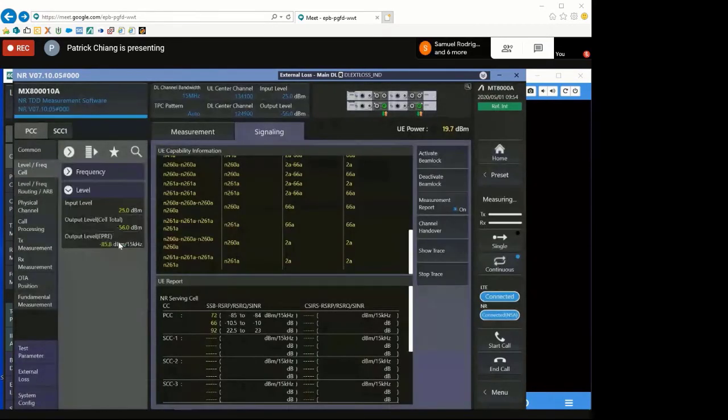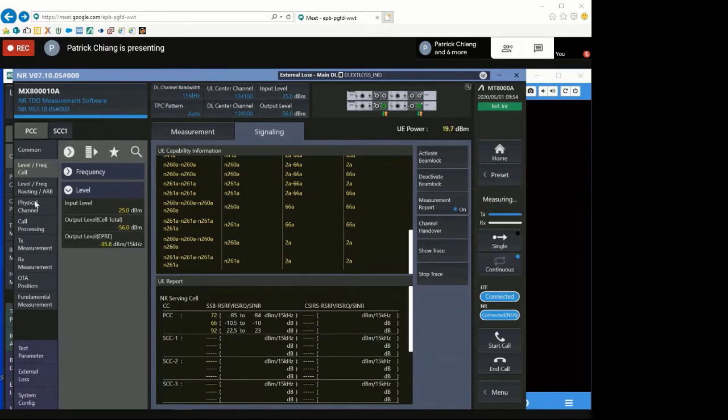Let's check again. Now I'm still transmitting negative 85, and the UE says 85, right? So now I know my downlink path loss is estimated correctly, given that the UE is calibrated for downlink.